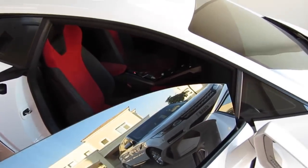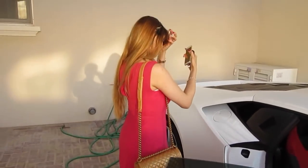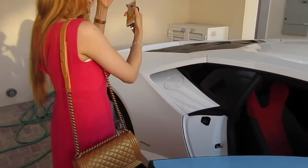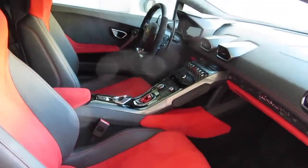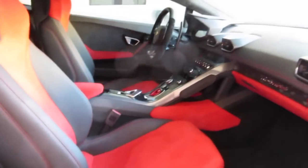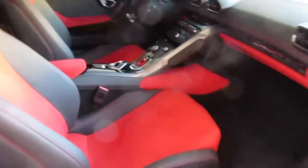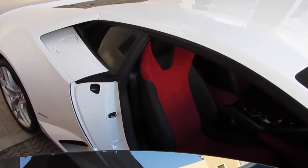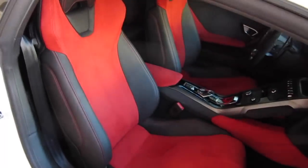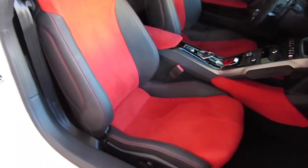Guys, the Lambo is open. My sister is getting ready to take an Instagram photo — another reason to follow her because she takes really nice photos. And the interior again, you guys must have seen it before when I got in it, but look, there it is again, looks beautiful. The material for the interior is Alcantara — apparently it's quite expensive, more than a leather interior. It does look really nice but it is very delicate. I think it rips quite easily.